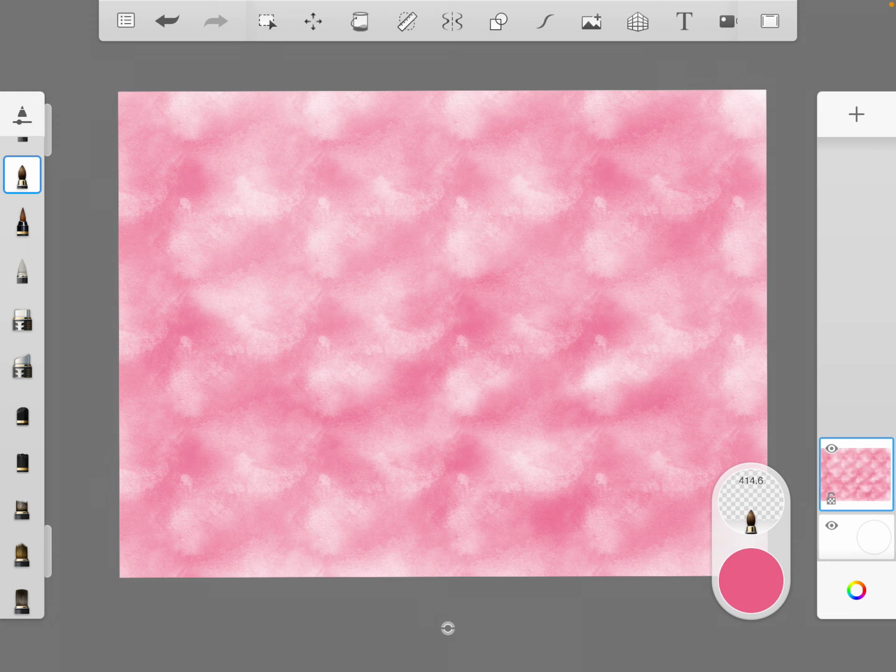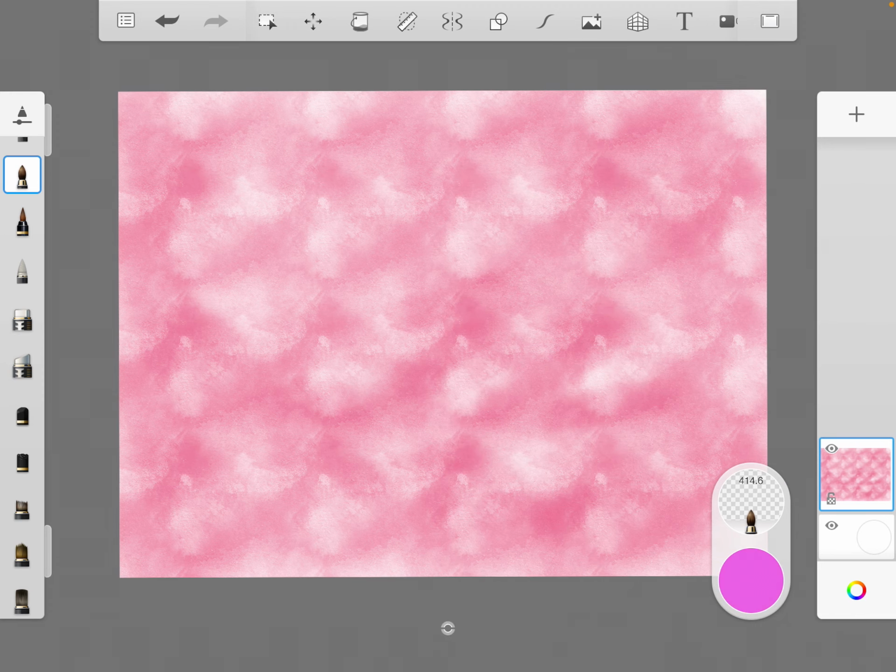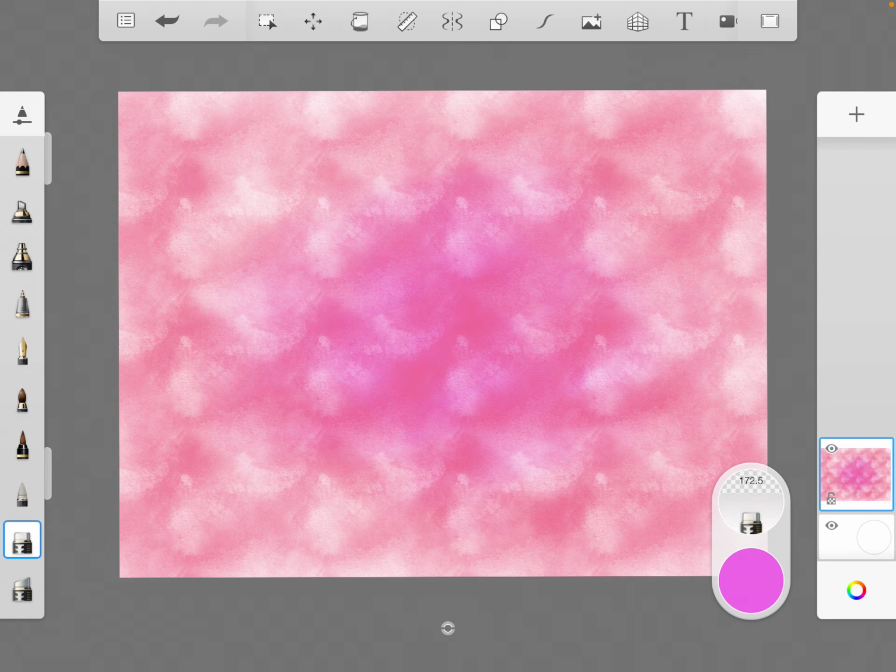And you can also layer colors. Now, let's say I'm really, really happy with how this looks. Let's say I want to play with the purple, and I wanted to add purple over, but then I didn't like it. If I tried to erase it from here, it would erase everything that was underneath. But I don't really want it to erase the pink.